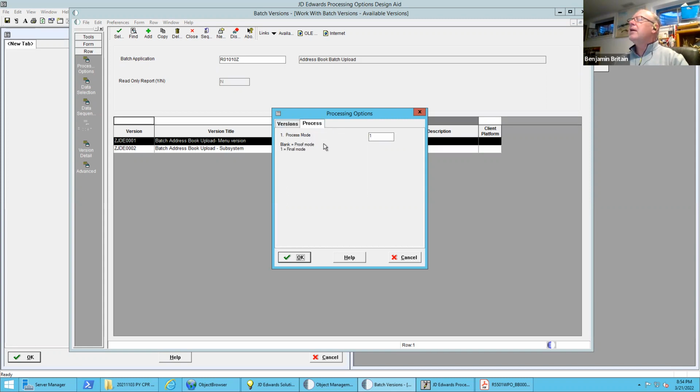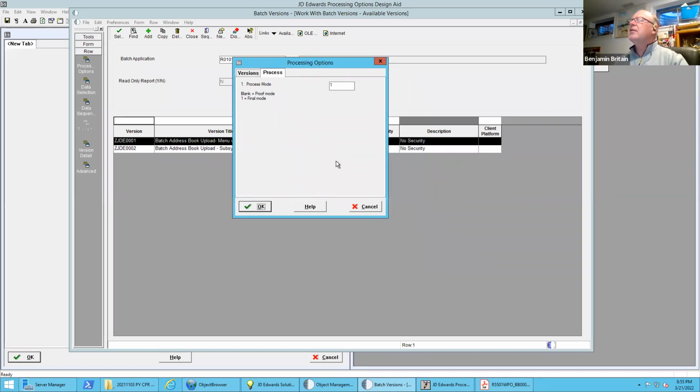And in the process tab, there's a process that says, if I leave this field blank, it's going to pretend it's running it and maybe do all the checks and balances that it does if I leave it blank. So that's just proving that it works, that we've put valid data in there. Or in final mode, it's actually going to finalize whatever it is. That seems kind of scary to me, so I'm not going to run this. But this is so you can see what processing options look like in final mode.